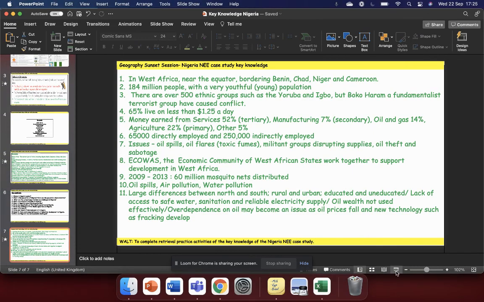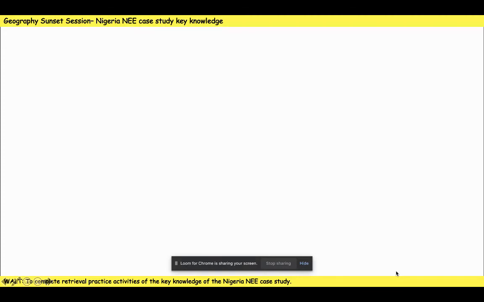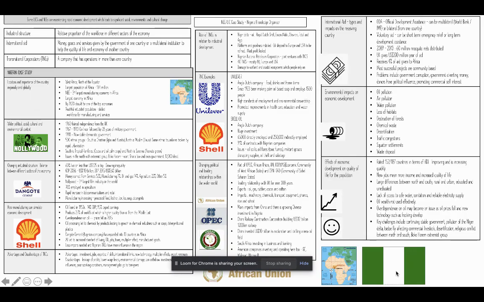So I hope that you had got those activities. And I just want to go back to the knowledge organizer because you can test yourself on any of these sections. A brilliant revision activity is to pick a lesson title. You might pick the location and importance of the country of Nigeria regionally and globally, and just write down everything you can remember. It doesn't matter if it's a few sentences or paragraphs. What's important is that you come back to the knowledge organizer and green pen.